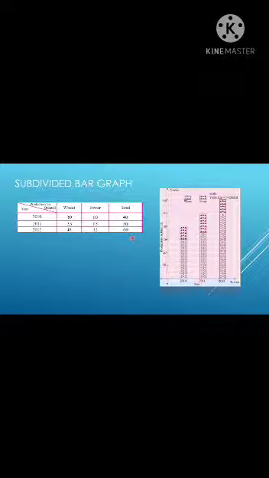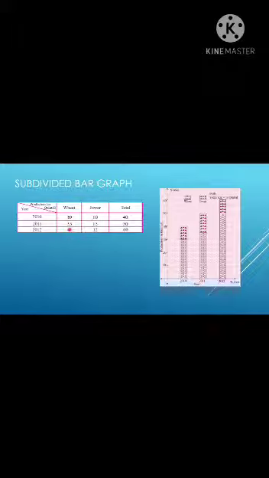So here we have a table showing the production in quintal of wheat and jowar and the year in which the production had taken place. Now in the year 2010 you have got the production of wheat as 30 and jowar as 10. Similarly, they have given for the year 2011 as well as for the year 2012.